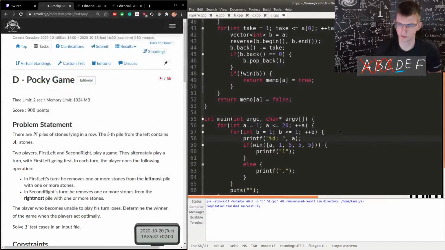For 15, only for 15 he wins. 15, 1, 5, 5, 5 is a winning for first player, otherwise it isn't.